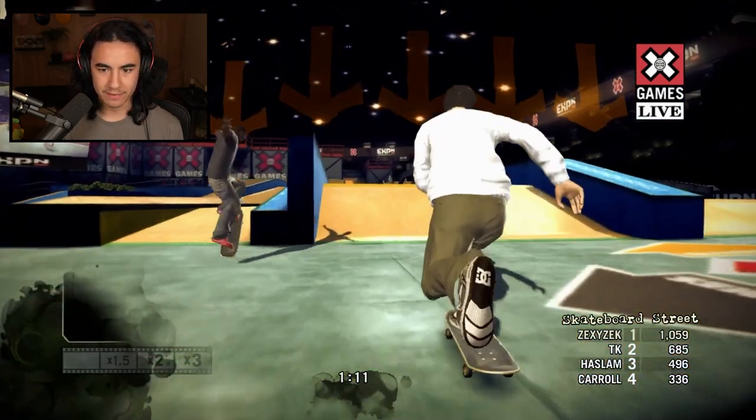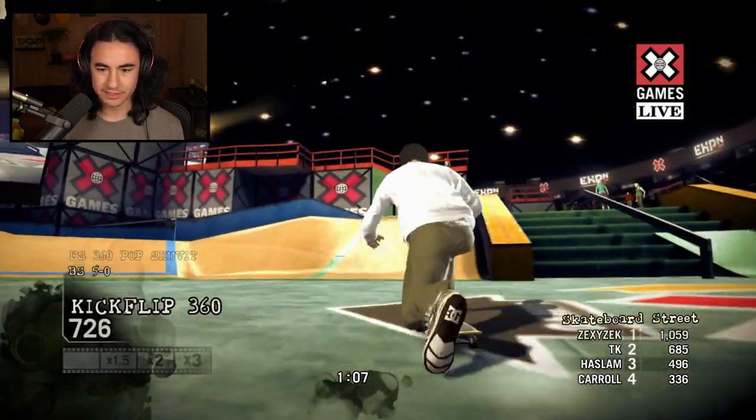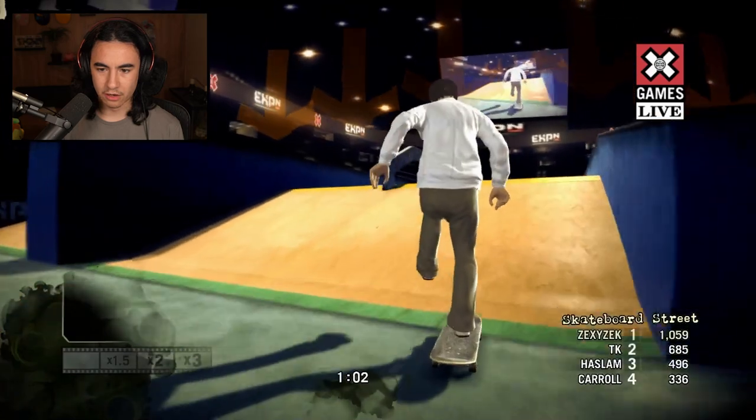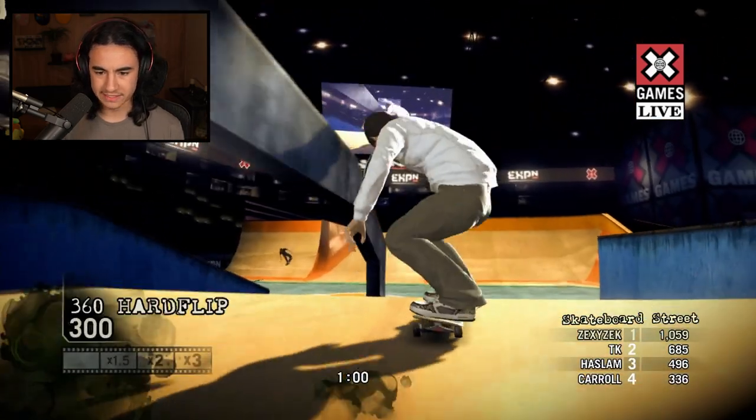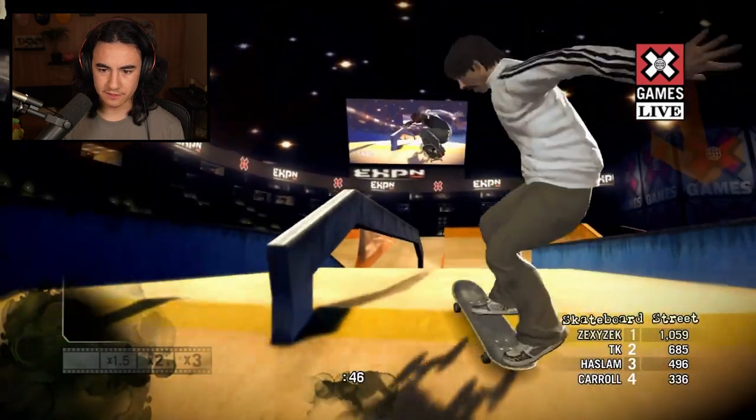Let's see. What should we go? Maybe, didn't we have a trick in the episode? Wasn't it hard flip? I haven't done any hard flips. Back down and around, and we're going to try to hard flip up onto this. Oh, that's a 360 hard flip. All right, got to focus up. Once I started thinking about hard flips, this got way harder.